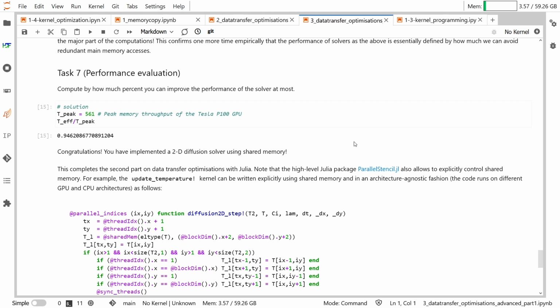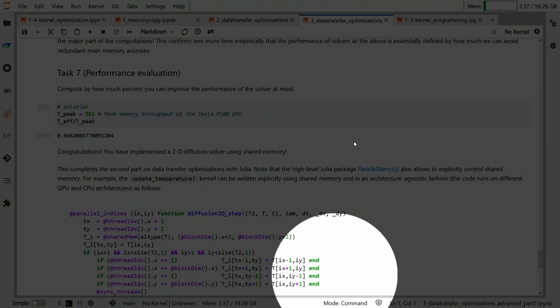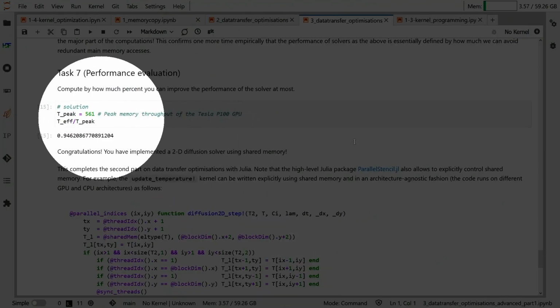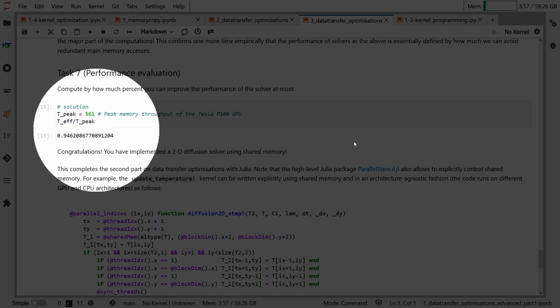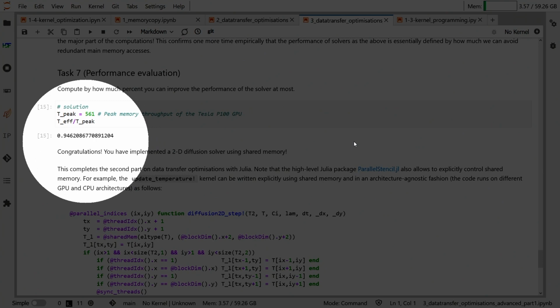I mean, very simple, and it's in 2D, so the effect is not very big. In 3D, the effect is much bigger, depending on the architecture as well. But it's much more important to do optimizations. And so finally, we can check how close are we to the theoretical upper bound. And we see that we are now here nearly at 95% of the theoretical upper bound that we can achieve with this solver.